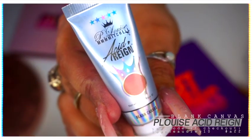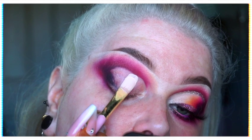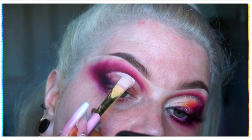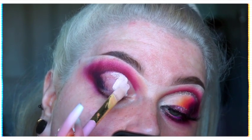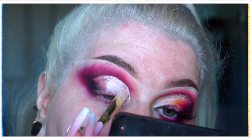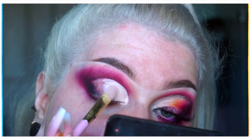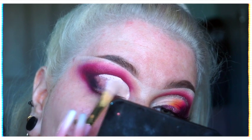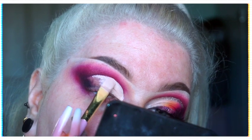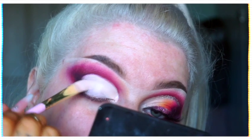For the lid, I went in with the Acid Rain paint from P Louise and Mitchell in Blank Canvas — you guys know I love this — and I used a P Louise 7071 brush, which is new to my collection but I already really love it for cut creases and brow carving. As per usual, I just go in and follow along with that crease we've already carved out, laying a base down for what we're going to put on the lid next and filling it in with Blank Canvas.